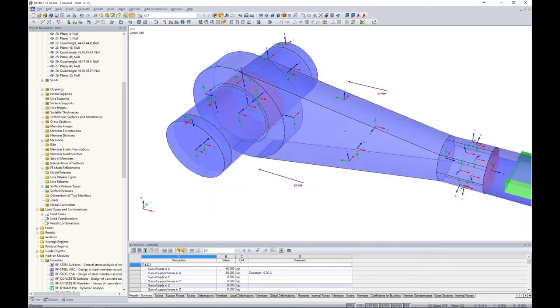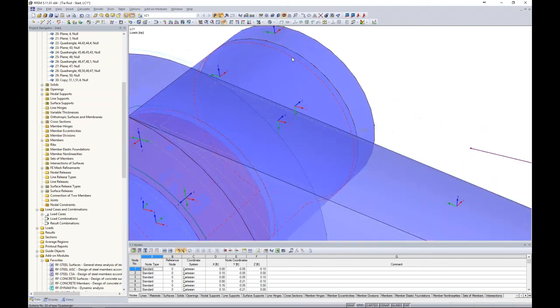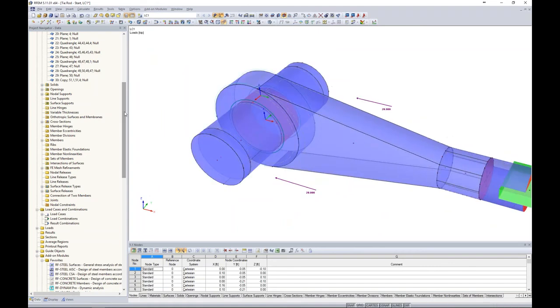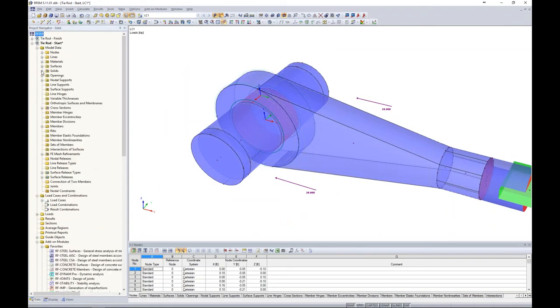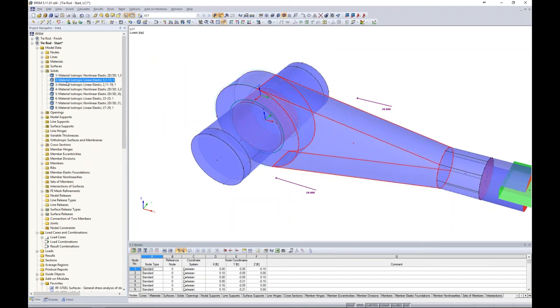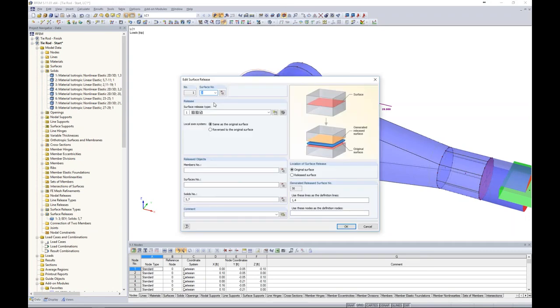I click OK. And first of all, I'm going to zoom in here, right click to turn off my local axis system. And just like what we saw with our surface elements, we have all of our solids listed here as well. So what I can do is scroll down, and finally I find solid number 4 is the additional solid I would like to release. So what I can do is choose my surface release from my tree here, or you can see a faint dotted line, which represents that surface release as well, double click on it, and I can just type in comma 4. I click OK.